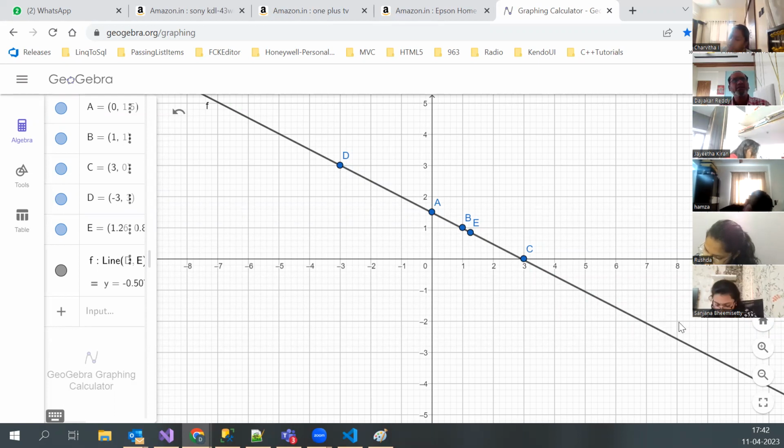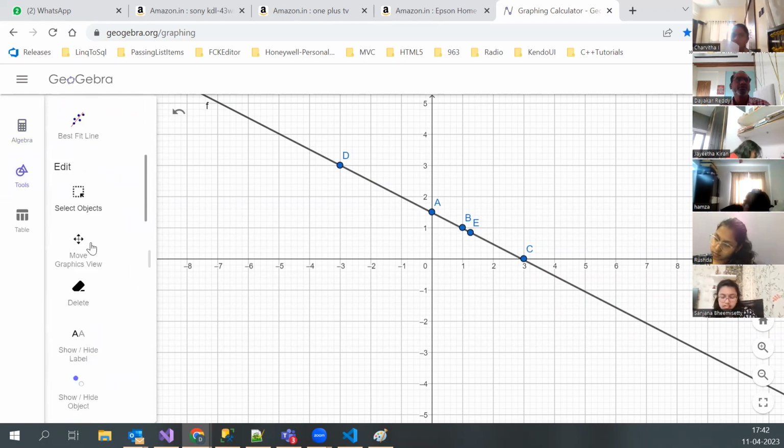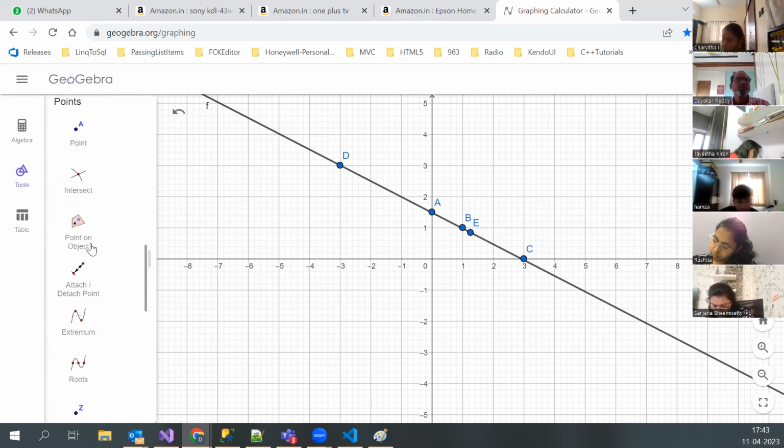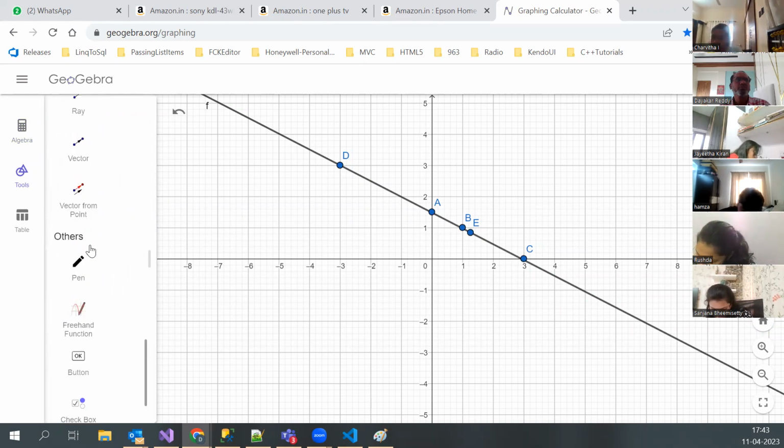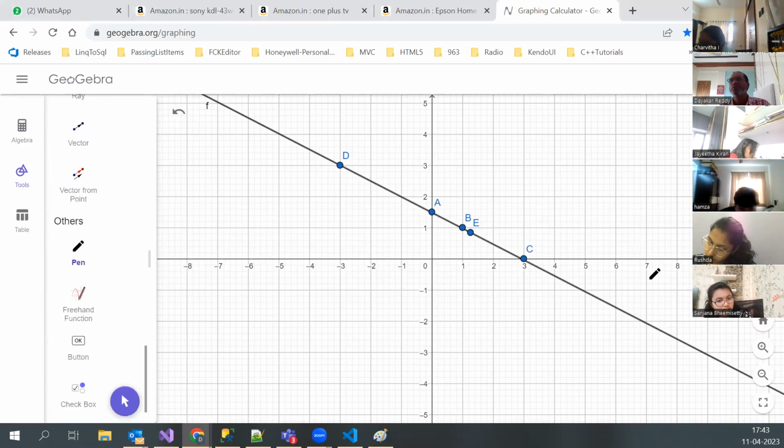Some people can take a pen and write what the line is. That line you can write. What is the line? It is x plus 2y equal to 3. Everything you need to write, children. Scale also you need to write, else you will lose half or 1 mark. Let me know once you're done.